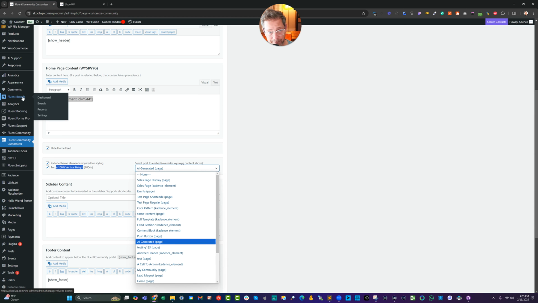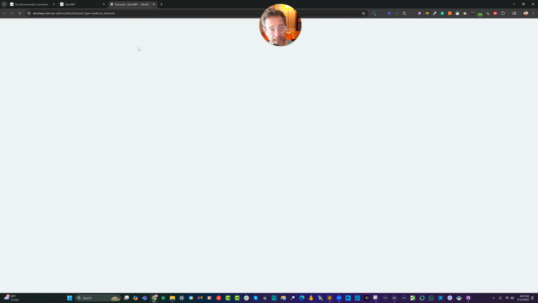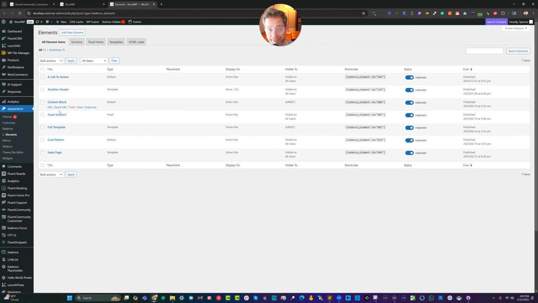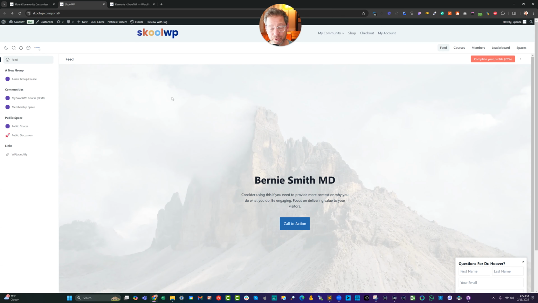You can use any templating you want, or you can just use the shortcode and embed the shortcode into the WYSIWYG editor. But here I did Cadence elements, and I created a number of different elements. I can replace any of these in there as well. But what happens is it gives me the opportunity of using all of the conditional controls, the marketing automation, what's in the cart, all of those things can magically appear. So this is a great opportunity to be a sales page, a welcome page, a video content page, whatever.